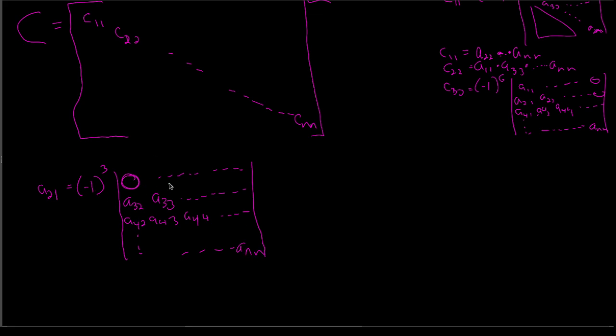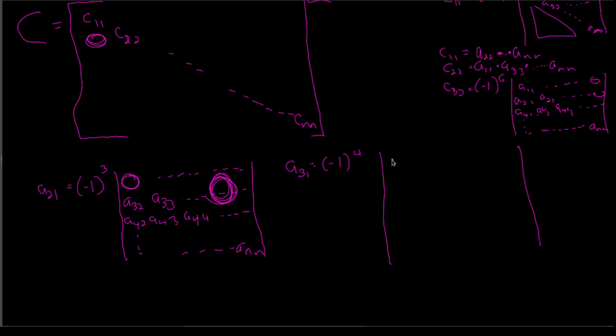Because when we block out those, well, this is a lower triangular matrix because this is all comprised of zeros. But it has a 0 here, so this determinant comes to 0. So A21 is going to be 0. And I'm going to look at A31 then. So that's going to be -1 to the 4th. And so I'm looking at A31. So I'm not going to have anything in the first column.